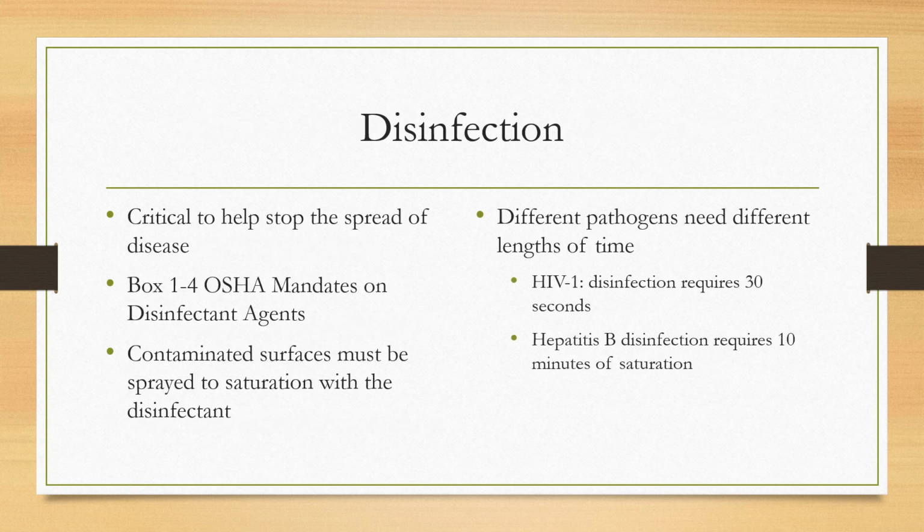So going through how we appropriately disinfect surfaces, box 1-4 goes into the mandates by OSHA on disinfectant agents. Important to note that contaminated surfaces must be sprayed to saturation with the disinfectant. And the amount of time that it needs to sit there really varies depending on different pathogens. HIV only takes about 30 seconds to kill. Hepatitis B virus takes about 10 minutes. So just important to keep in mind that it's not just a quick wipe down.